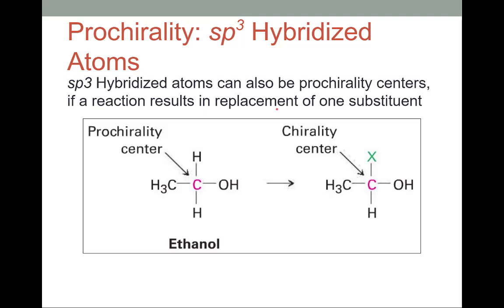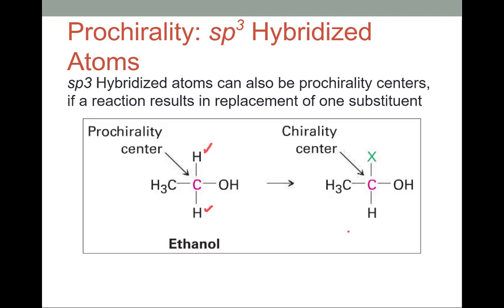So here's prochirality at an sp3 hybridized atom now. If we were doing a substitution, here's a case where I might be substituting a hydrogen for something else. The starting material was not chiral because it had 2 hydrogens on that prochiral center. Once I replace one of them, of course, now I do in this molecule have 4 different groups. This is chiral. And so we're going to use, again, some language. I need to be able to differentiate between that hydrogen and that hydrogen, because if I replace this top one, that'll give me one product. If I replaced this bottom one, it would give me the other product, a mirror image.